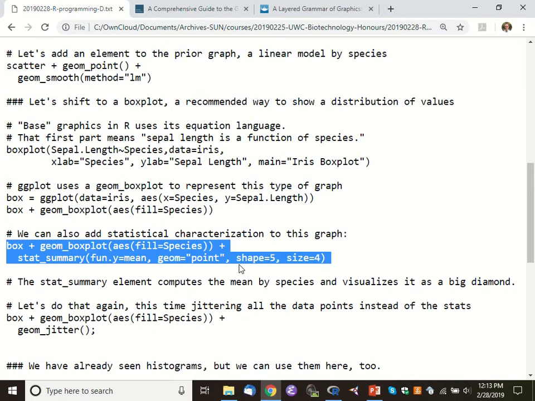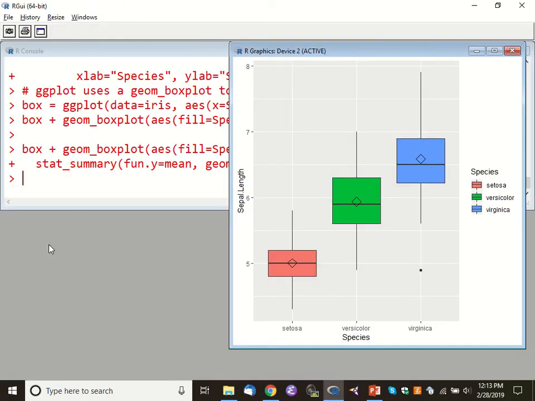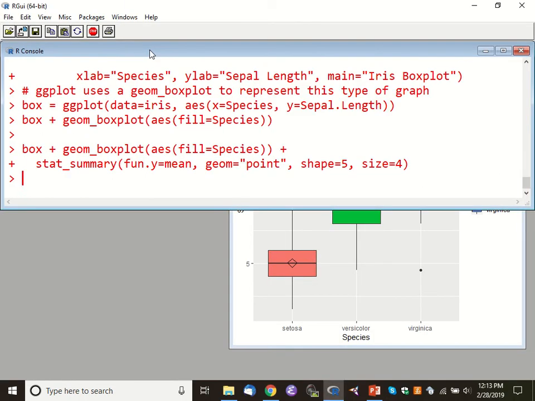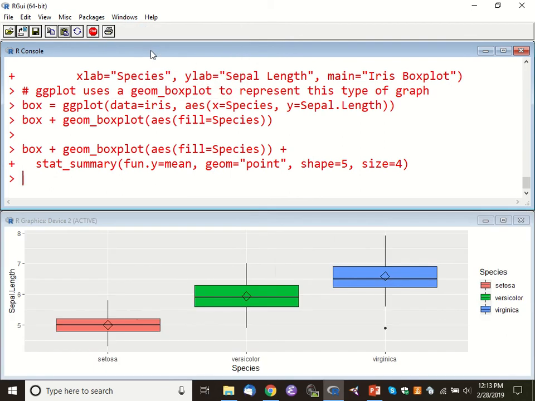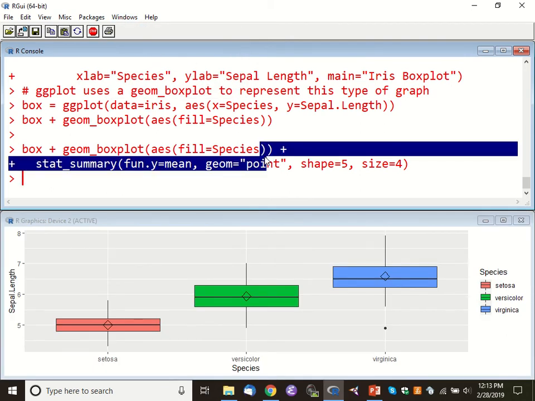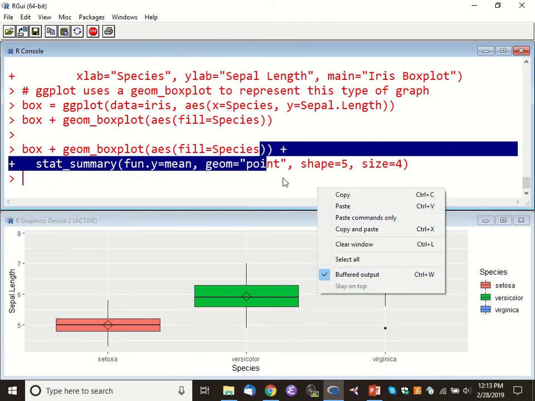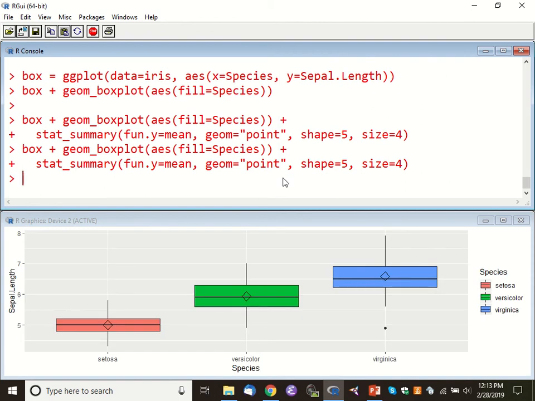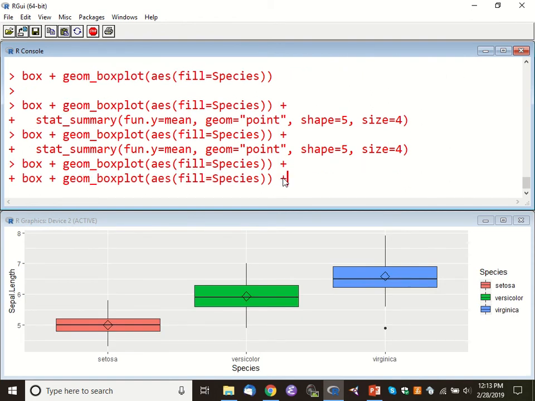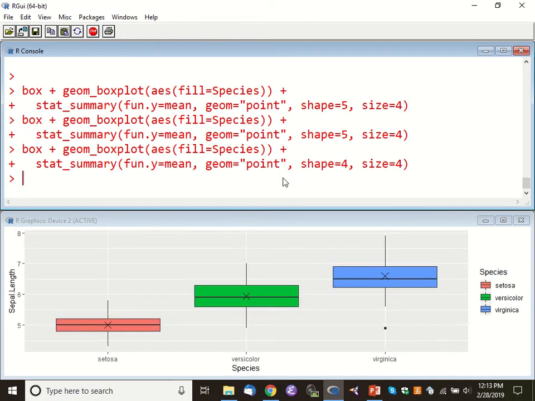Now, shape could be something else, right? We could change that value. Let me glom all this together here. So what are some of the other options that we had for shape? Let me tile horizontally. All right, and now I'm going to type it. Oops, it's not that. Oh, goodness me. Okay, that's the original. I'm going to redo that first part back up to this one, and this time I'm going to change the shape to number 4. Okay, so we went from diamonds to X's by changing that.